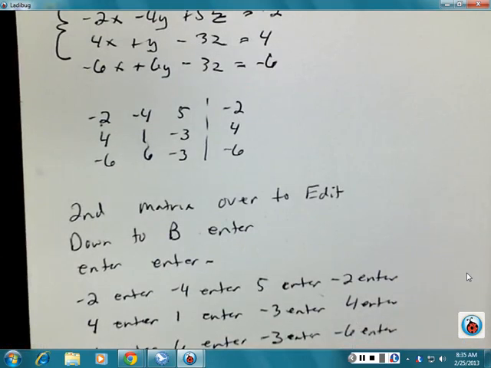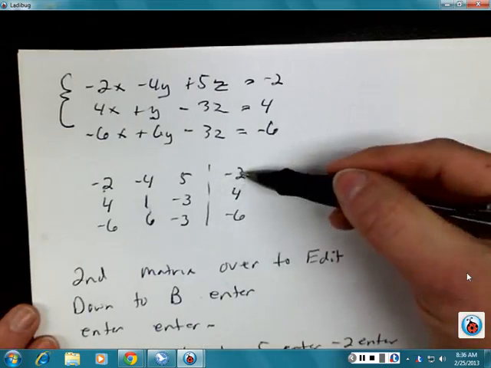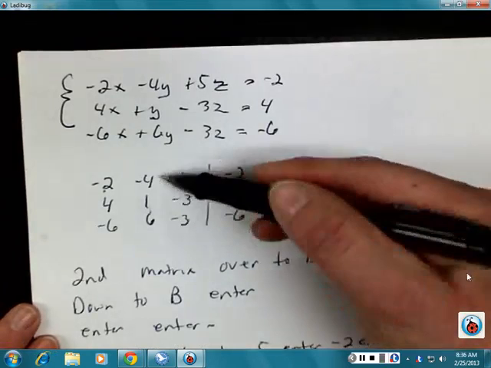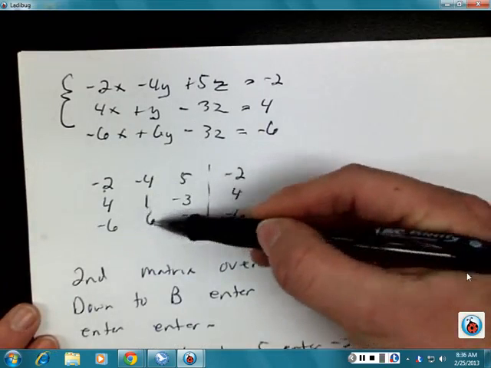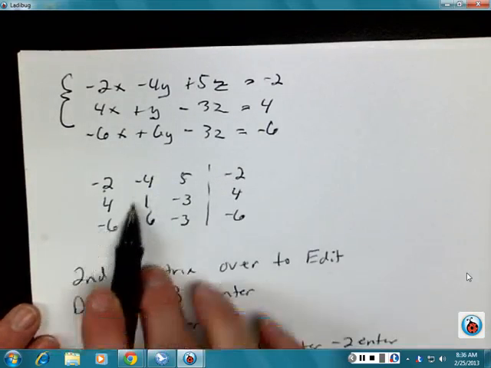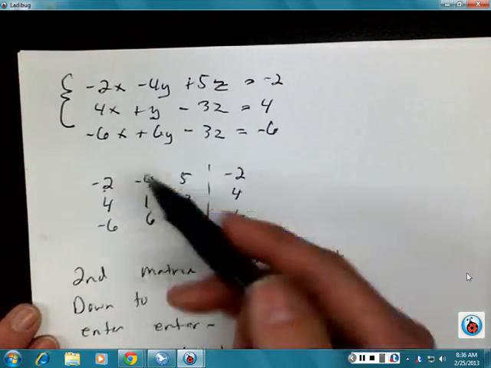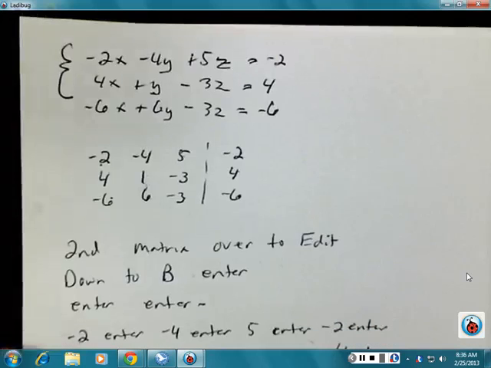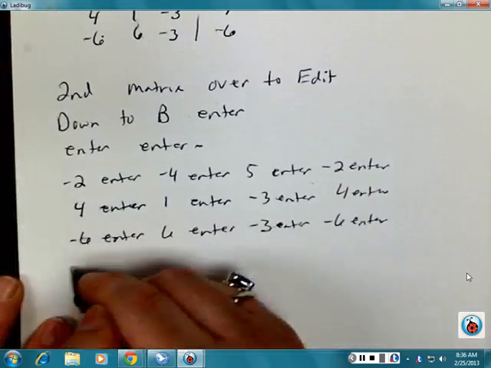Check it. Always, always, always, always, always, because you can miss a negative sign very easily in these, and it'll mess your whole problem up. Okay? So, I double check it, go down. Negative 2, 4, negative 6, 5, negative 3, negative 3, negative 4, 1, 6, over arrow to get that first pattern in there, negative 2, 4, and negative 6. We good? Everybody got that?